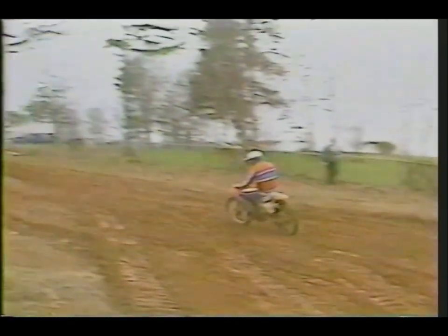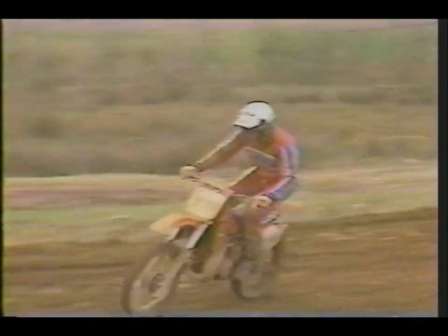When you reach the other side and you've made a good jump, your body weight should be forward. You should be in your aggressive, attack, charged position whenever you land with the power full on. If you land with the power off and you hit the top of the jump with the rear wheel, it will have a natural tendency to throw the back end of the bike into the air. Compress and then rebound as you leave the top of the jump.